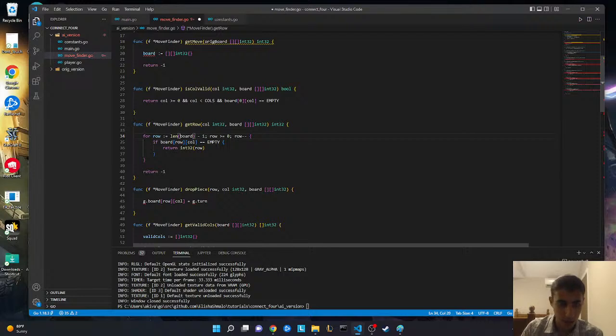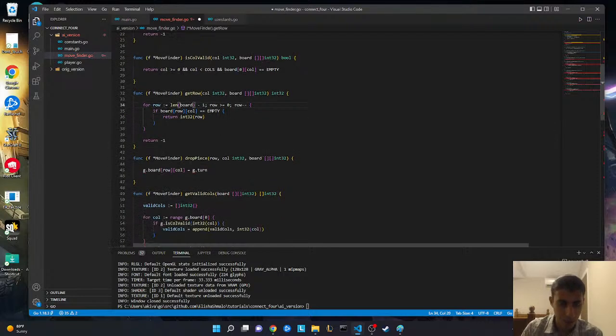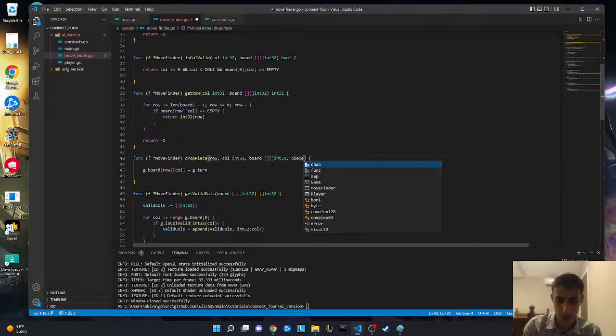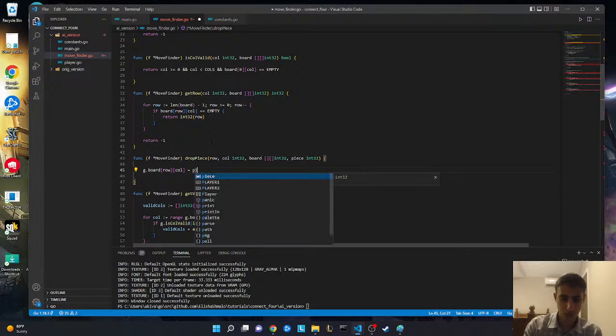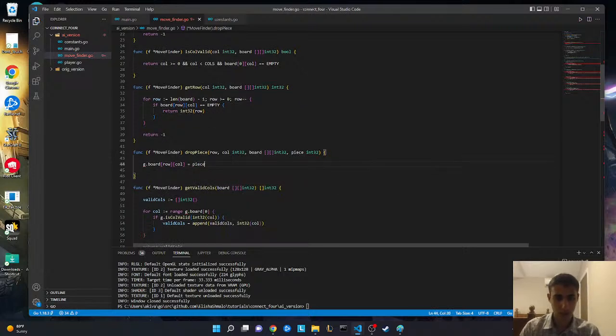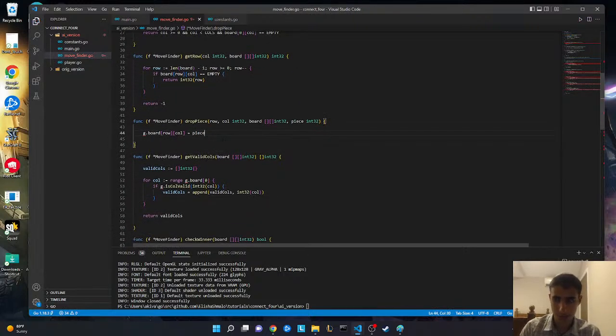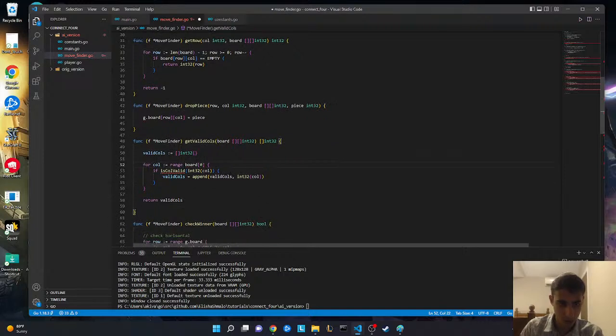In drop piece, oh, there is no g.turn. There is no turn at all. This thing will be dropping pieces dynamically, so it actually needs to take in the piece that it's going to drop. Type of int32. I don't know if that's how you spell piece, but whatever. Yeah, that needs to be dynamic. And then over here, no g dot.